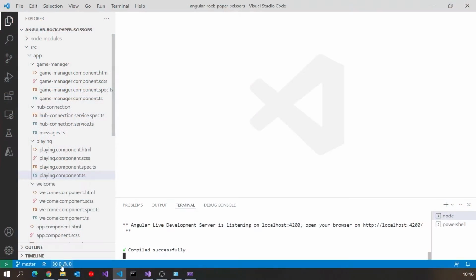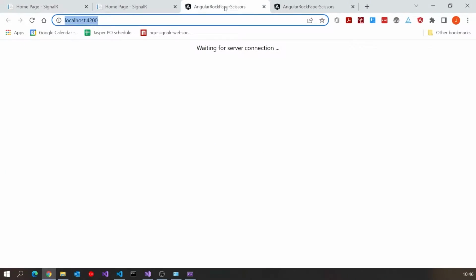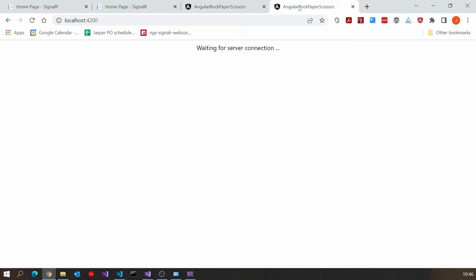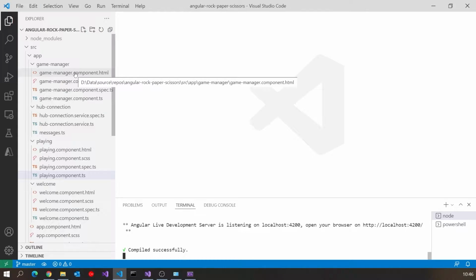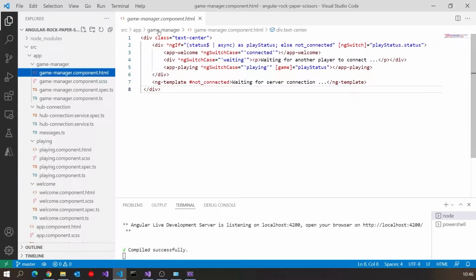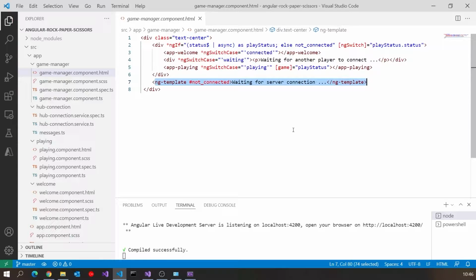So let's move on and now start looking at what we're going to have in Angular. So I've got an application that I've put together a fair bit of, so we don't have to write too much code. And again, if we look at the browser, we'll see I've got two tabs open, but in this case, because I've not filled anything in, they're simply both saying waiting for server connection. So let's have a look at the code in there. And basically, it's all handled by this thing called my game manager component. And you can see in the game manager, we are looking to see if we've got this observable called status$, and in fact we haven't, and so that's why it's currently just displaying that waiting for server connection.